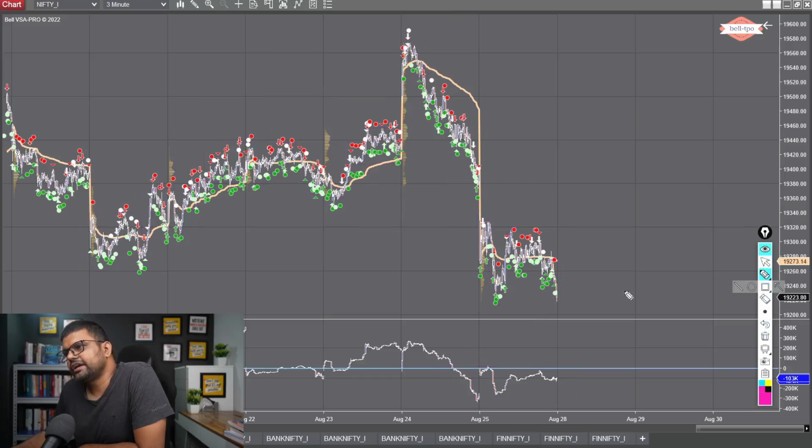And now when I tell you all this, what is the follow through that you expect from this point? Do you believe market is going to go up or down? I believe the market is going to go down. So do I have a short position? Not yet. But if market opens lower on Monday and it starts creating lower value area, I will be concluding that the behavior is bearish.